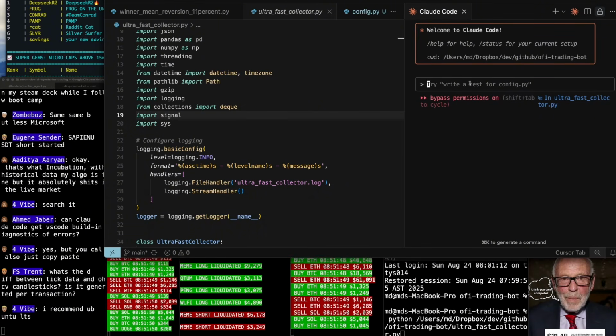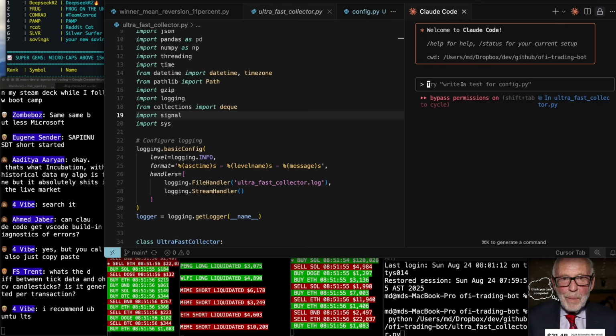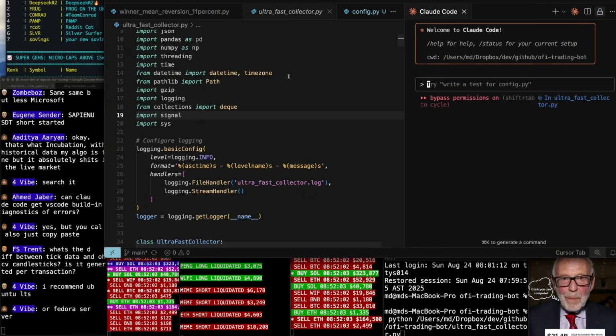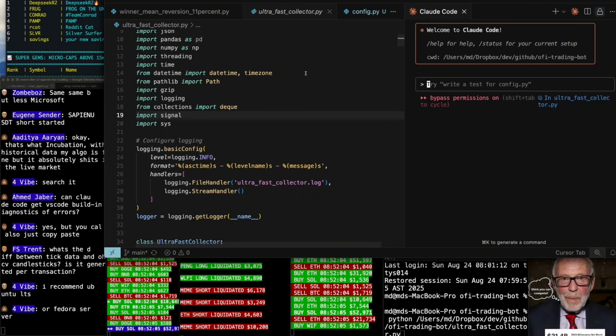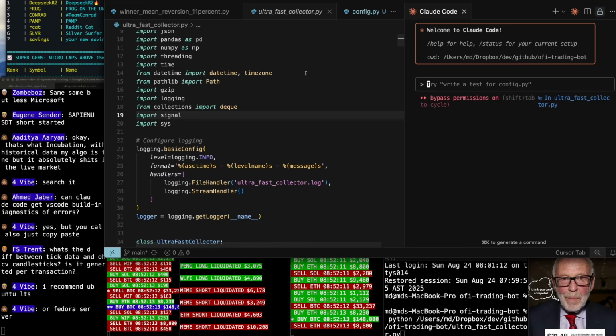Okay, so what I want you to do is explain my ultra fast collector. What is it collecting specifically? And how does it save the files? Also, we have a file that turns the output of this file into a CSV. What file is that?